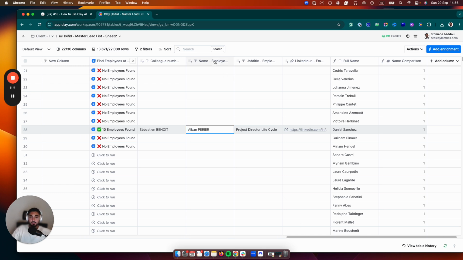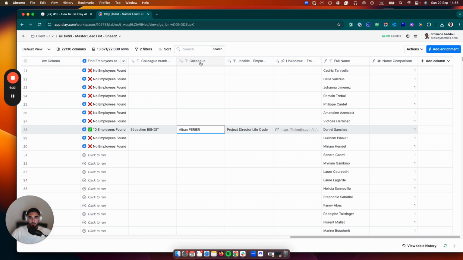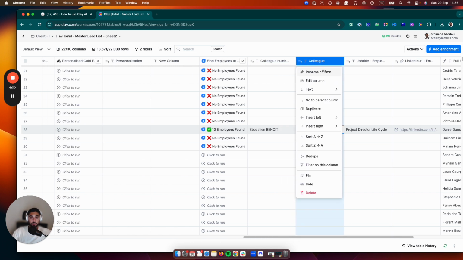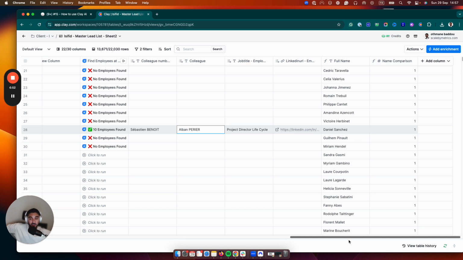The only thing you need to do now is, for example, change this variable name and call it colleague. And when you export this file as a CSV, you upload it in your favorite cold email software, Instantly, Smartlead, Lemlist, or whatever you're using, Outreach, and you're going to be using the colleague variable as a dynamic custom variable. And maybe you say something along the lines of, hi, first name, I don't know if you're the right person or if I should reach out to colleague about this, but anyways, we do X, Y, and Z, social proof, call to action.